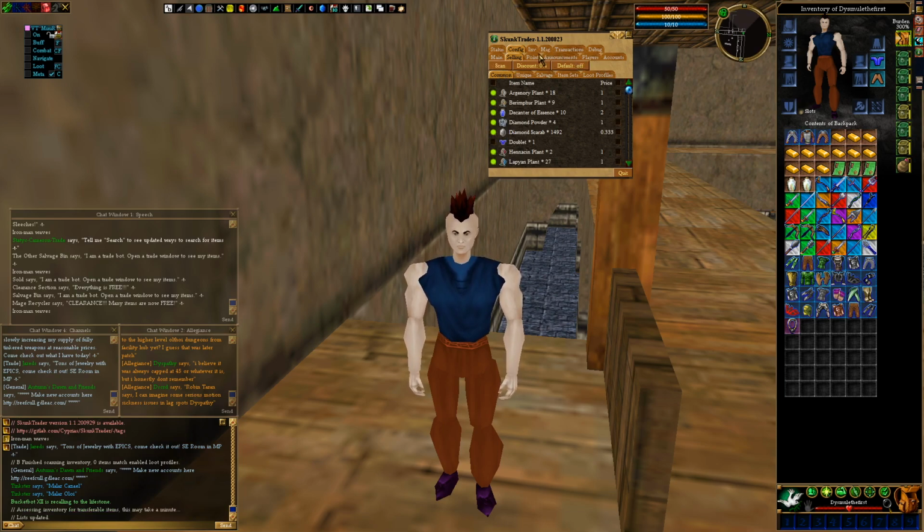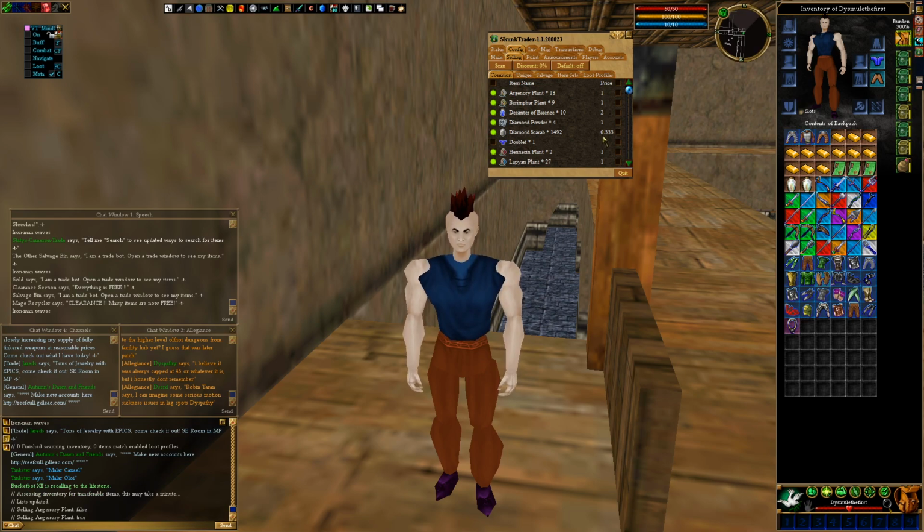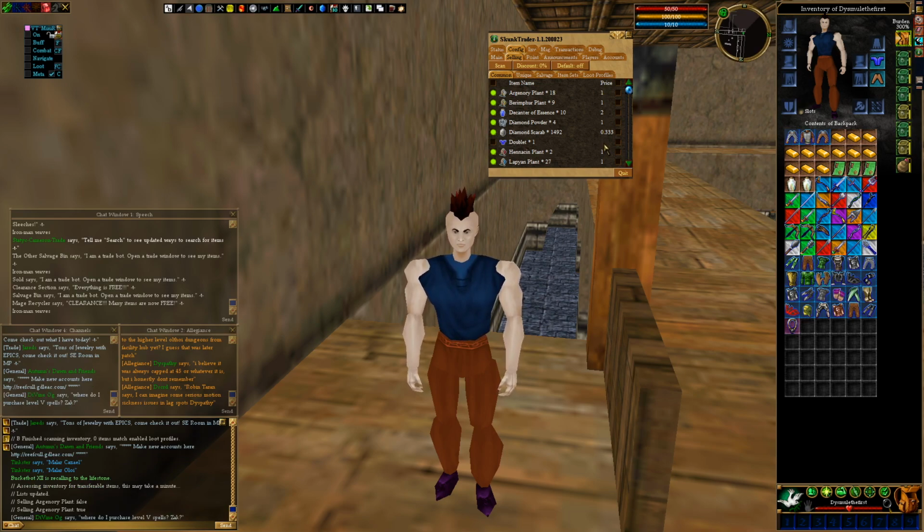This will give you basically every item you have on your character and what you're going to value the item at. I've already valued mine. So, for example, if you have a white plant here, this will initially be unchecked. You go ahead and check it if you want to sell that. And then underneath the price, you'll see usually just blank. There won't be anything there. It'll look a little weird.